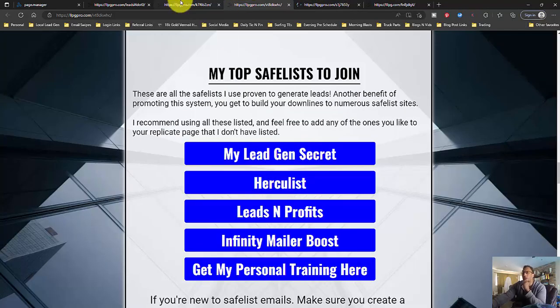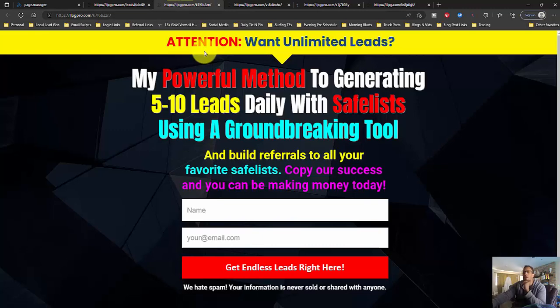But that's basically it. The whole point is to have another way to build your email list. When you have a page like this, and especially if you advertise it on Safelist, there's a lot of marketers out there not getting 5 to 25 leads a day on Safelist. A lot of people are getting overwhelmed. They think the strategy sucks. I've simplified it for myself because I'm a simple person. I like to keep things simple and easy.